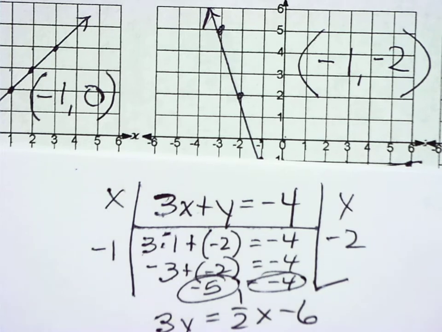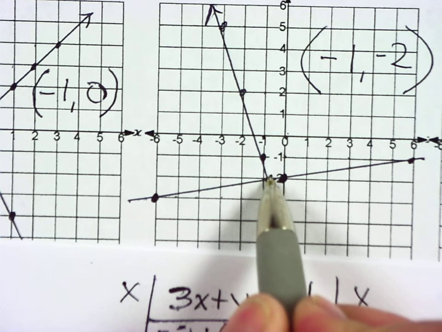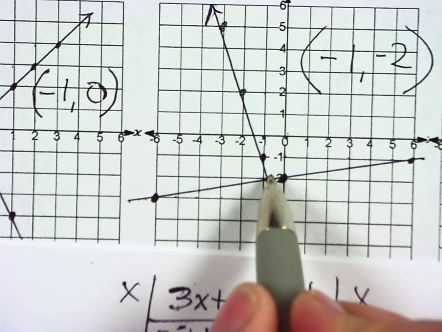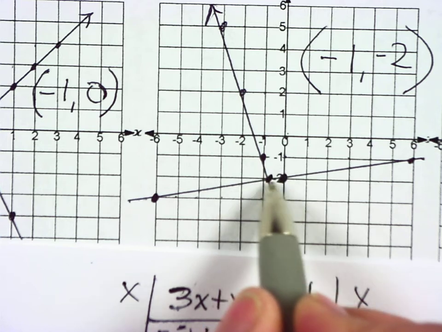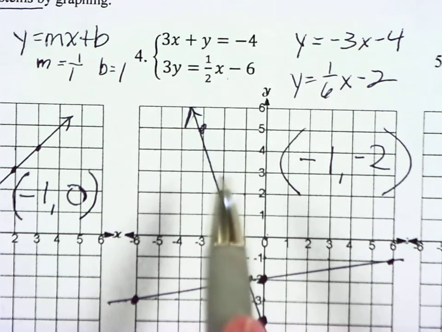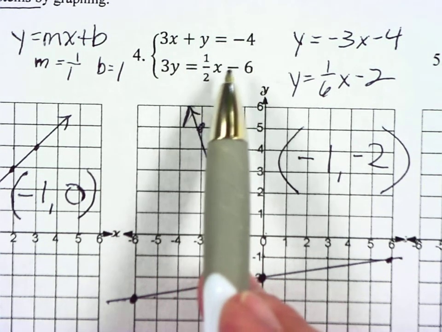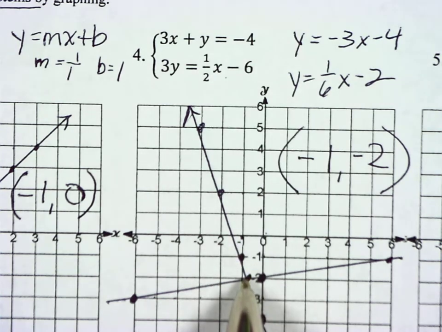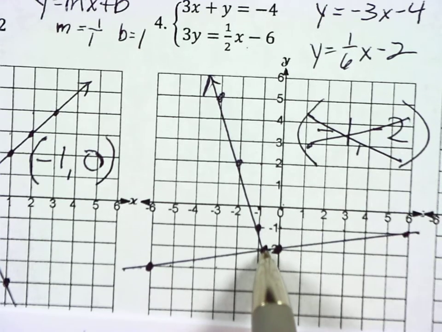So you know what I'm going to determine here? This point of intersection is going to be some fractional numbers, which I can't really determine from a graph. So I can only really estimate what my point of intersection is here. So this is a really good example of why graphing isn't the best way to solve a system. If I were to solve this algebraically, I would get my exact answer, but graphing it isn't the best solution. So this isn't a solution. I'm not really sure what the solution is, but I don't think graphing is the way to find it.